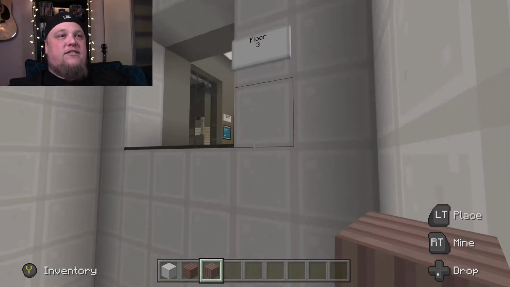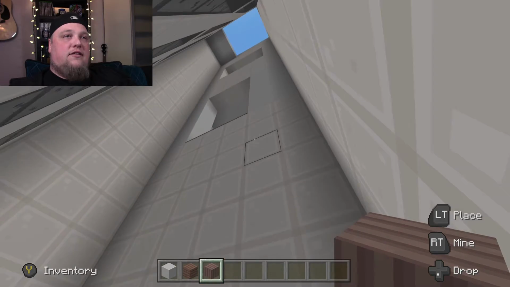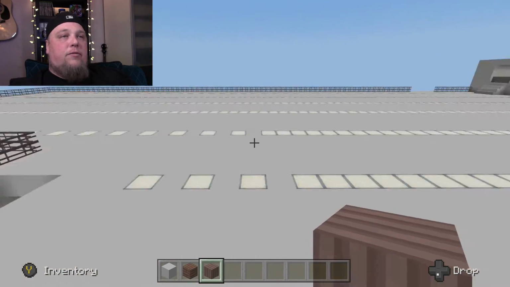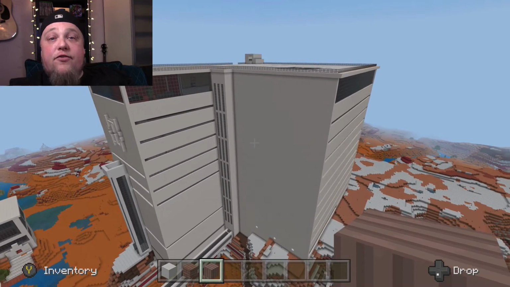And last time I was here, there was a trader with llamas all over on the top of my roof up here. So I'm going to see if he's still up here. Nope, he's gone.